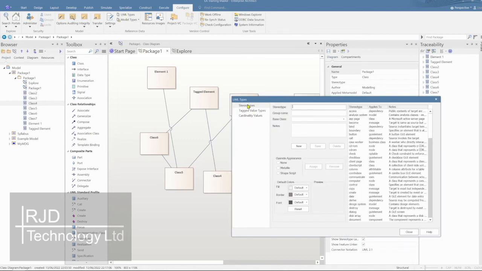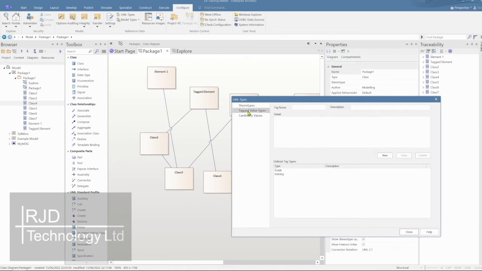And here we can create stereotypes, cardinality values, but I'm focusing on tagged values in particular. So here I'm going to give the tag the name part number. The detail is important, but we'll come back to that later.